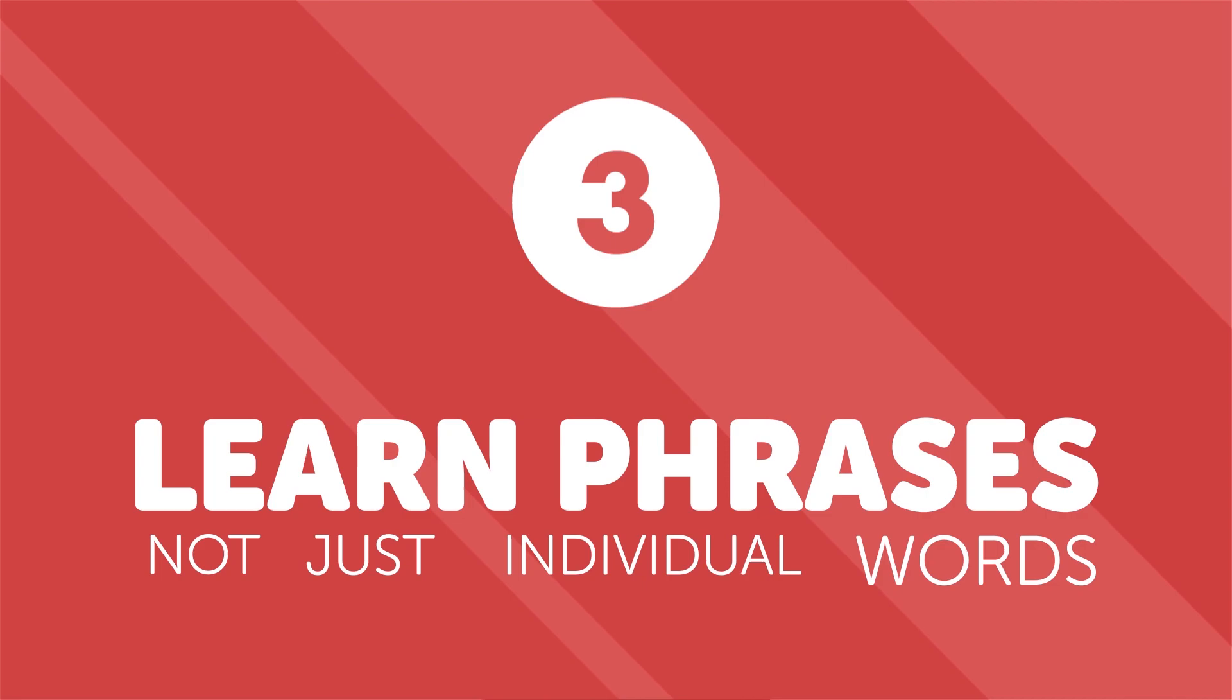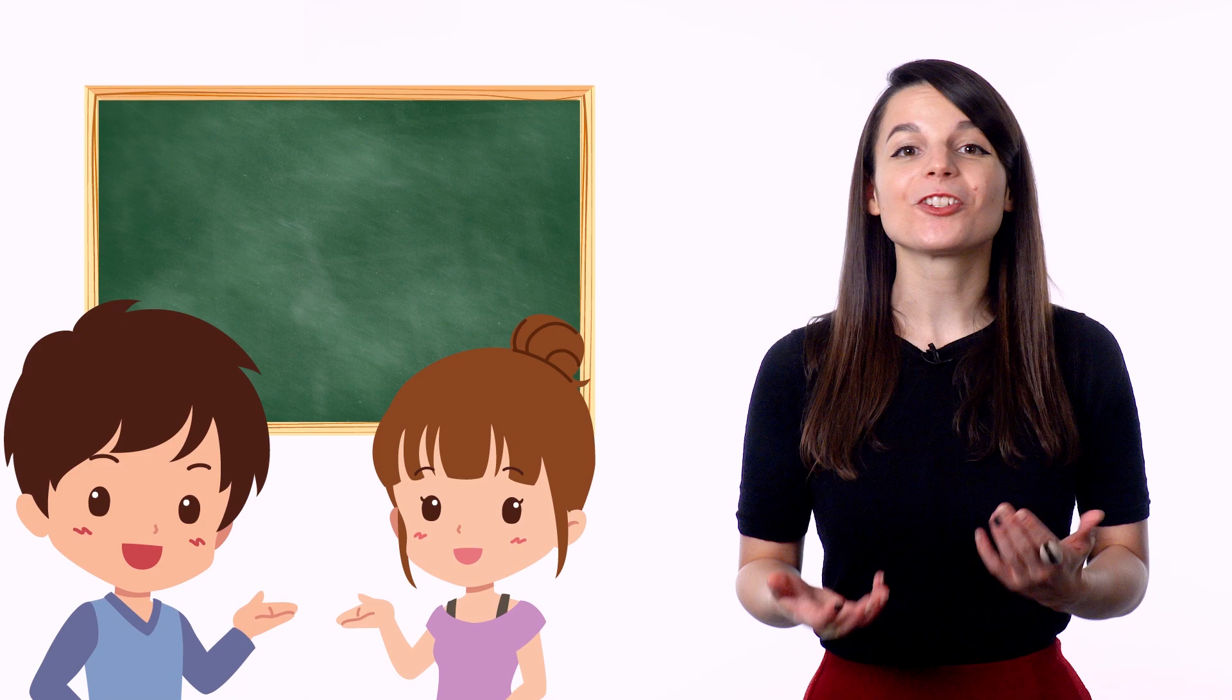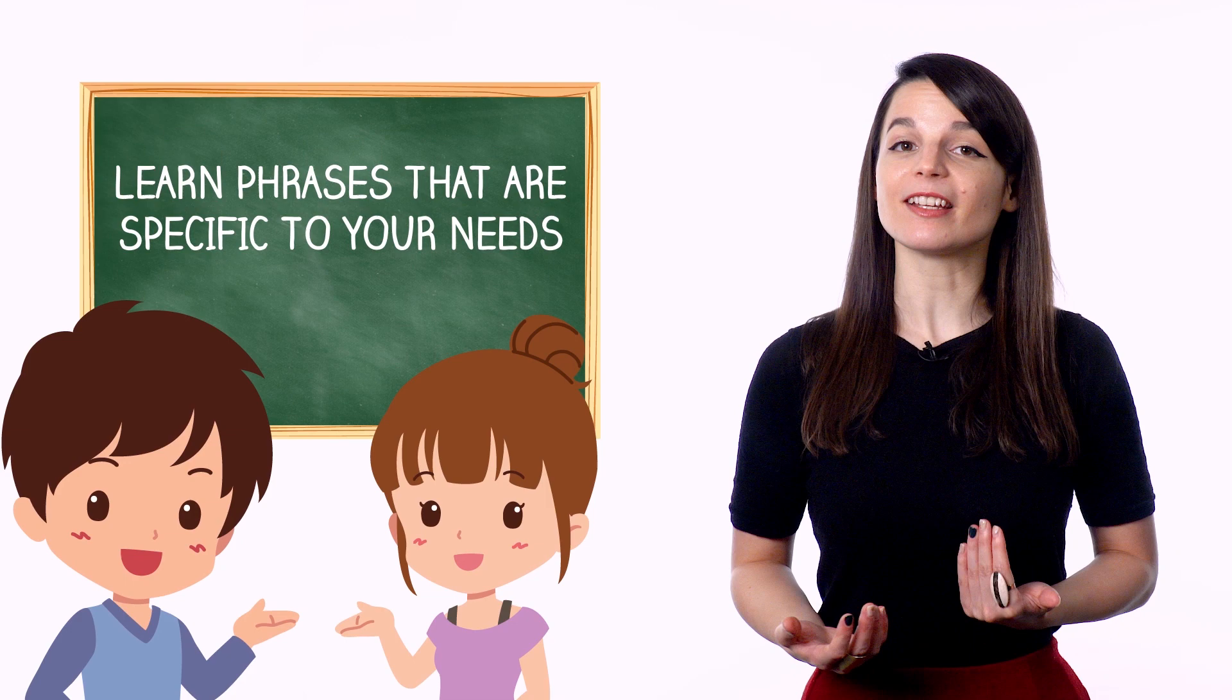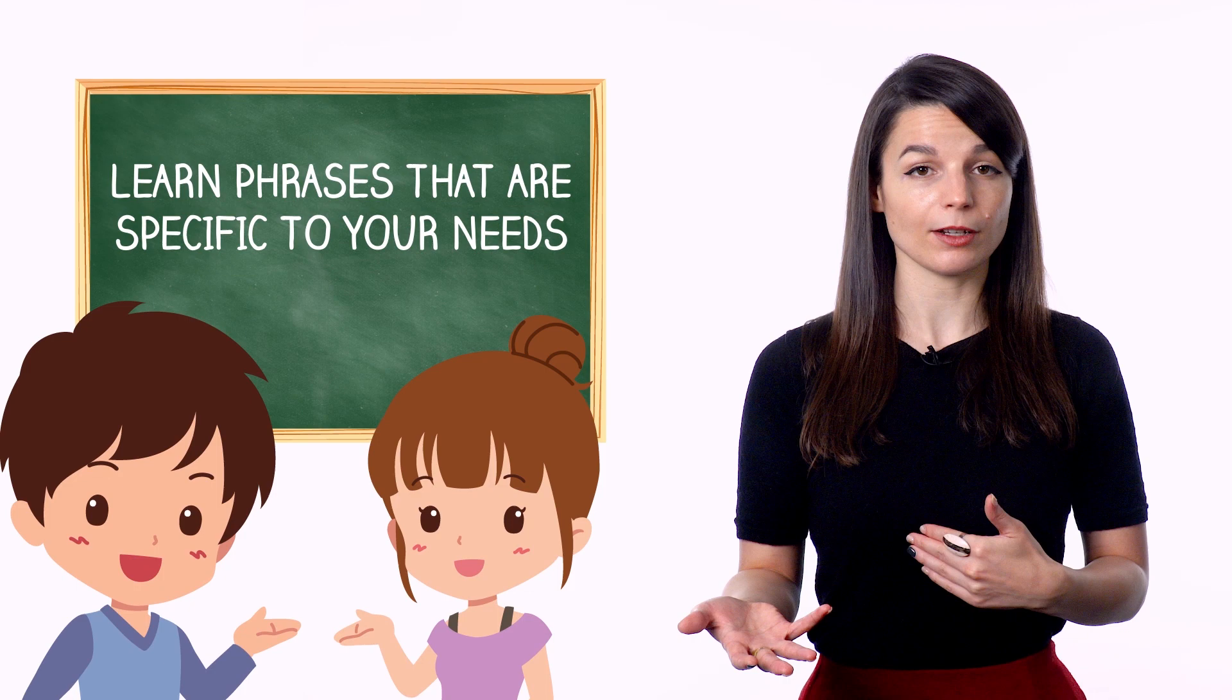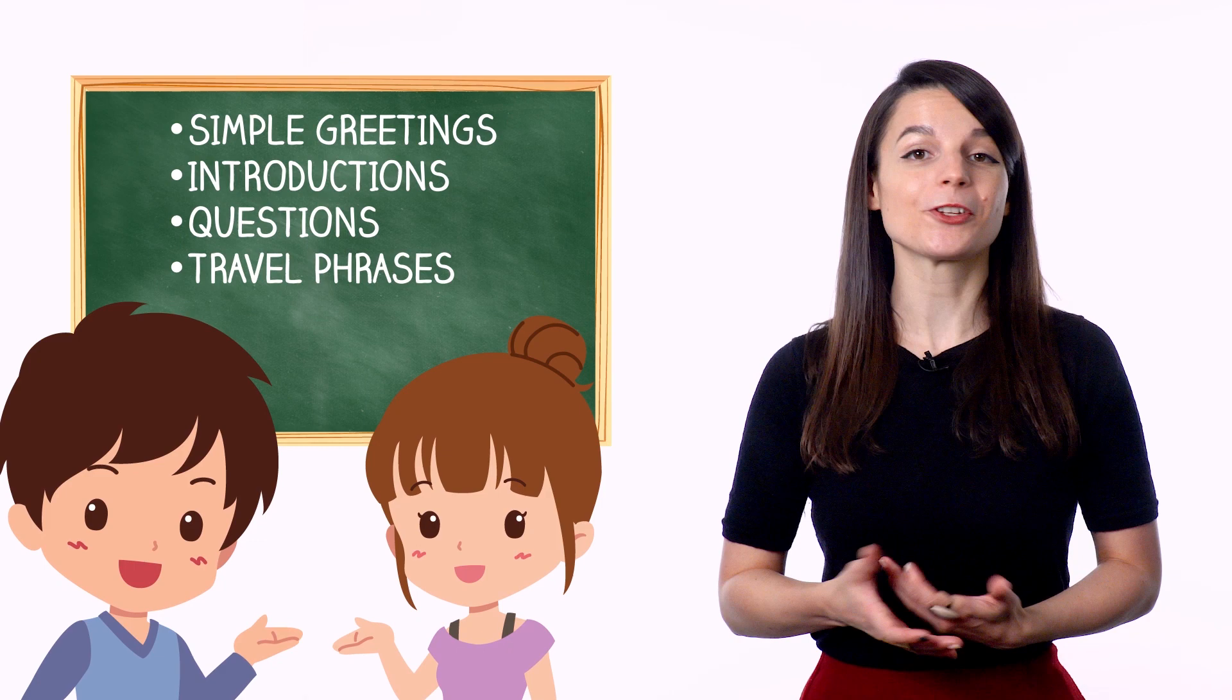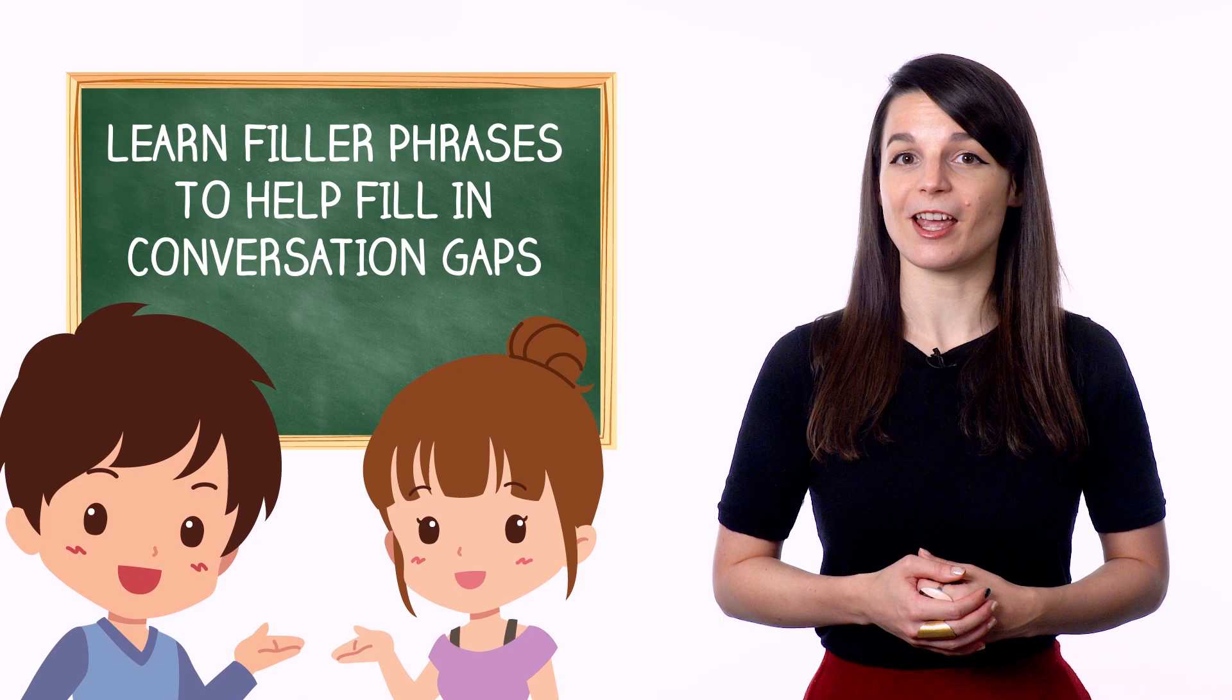Number three, learn phrases, not just individual words. Learning grammar and individual words is great, but it's not the only approach you should take if you want to speak fluently. In addition to your regular grammar and vocabulary, try learning whole phrases, even if you aren't totally sure how they work grammatically. Learn phrases that are specific to your needs. It's a good idea to learn phrases that are grouped around a certain setting or subject, such as simple greetings or introductions, questions for getting to know someone, or traveling comfortably. You can even learn filler phrases, which you can use so that you have something to say when you don't know what to say. Learning phrases like this will help you become conversational faster. You may not understand what you're saying literally, but as long as you know the general meaning behind the phrase and know when to use it, you'll be able to talk like a native. Eventually, your knowledge of grammar and vocabulary should catch up with the phrases you know.